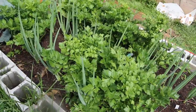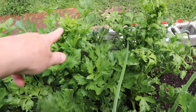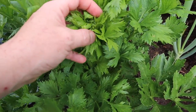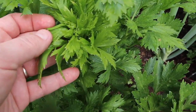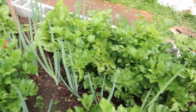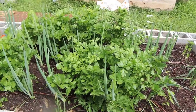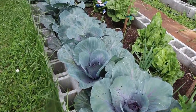This is our celery, and I just noticed that we are experiencing bolting in the celery right here. You can see the seeds have started, right there at the top. So we've got a couple that are bolting. The celery will be coming out soon. So all of my spring things are bolting.